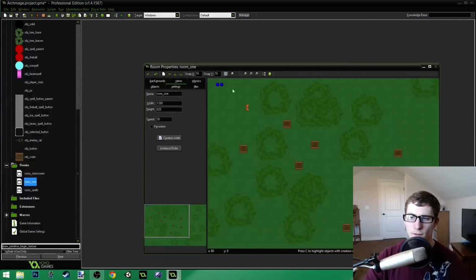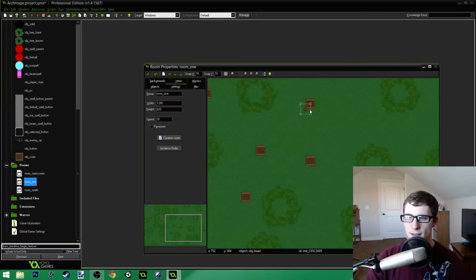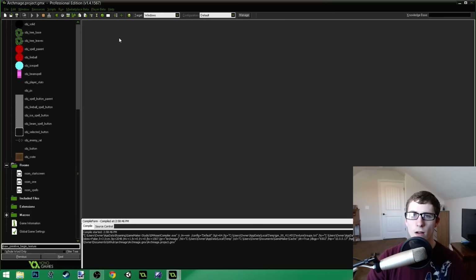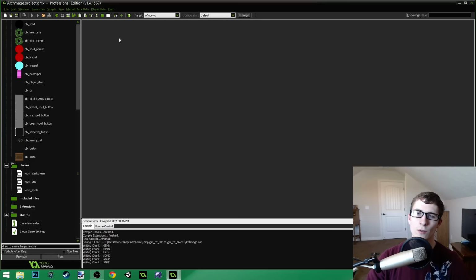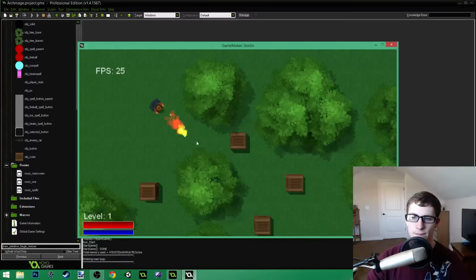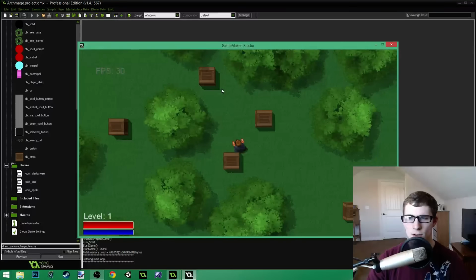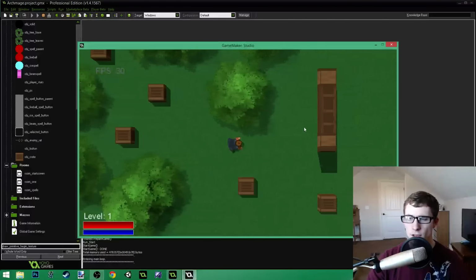Now, this is part of the benefit of the way I set up this code. I can take this box, I can stretch it down like this. And if I run the game, you'll see that this will create like a wall. But I'll show you why it doesn't quite work right, and why you can probably only leave these in as crates and not actually create walls with them.